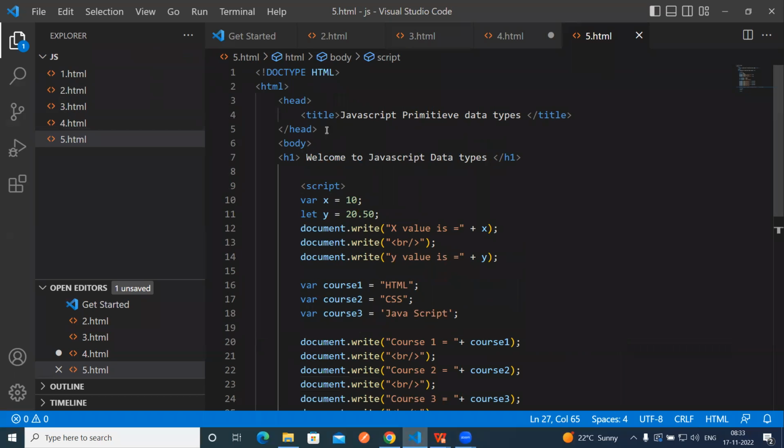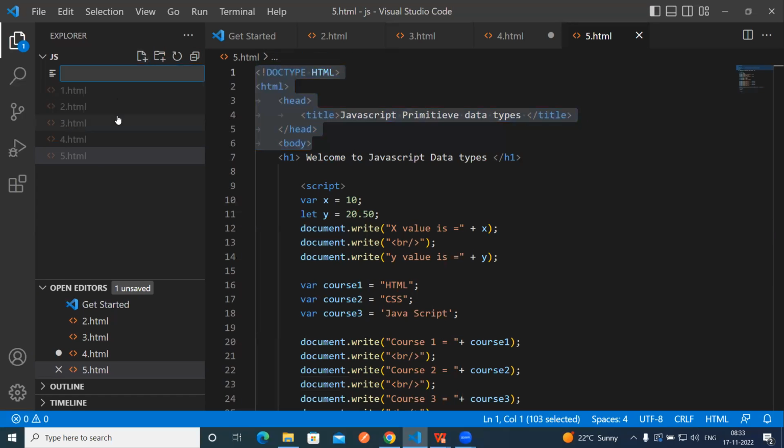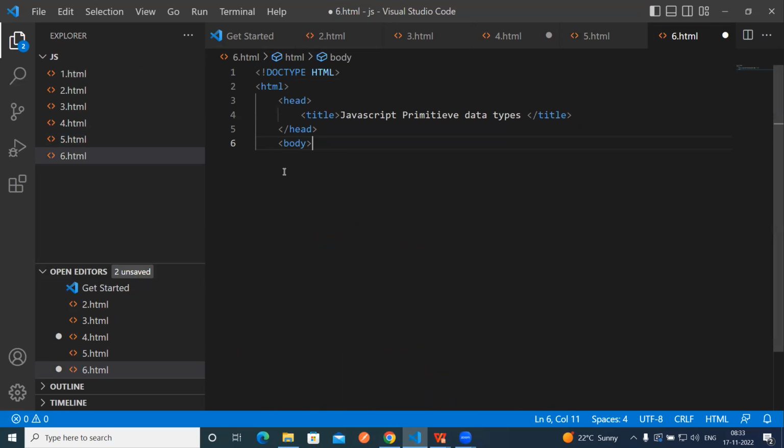Let's take another new file, 6.html. JavaScript non-primitive data types.